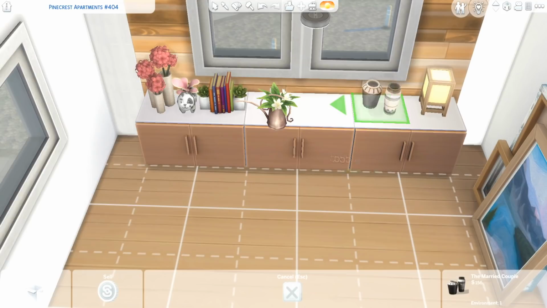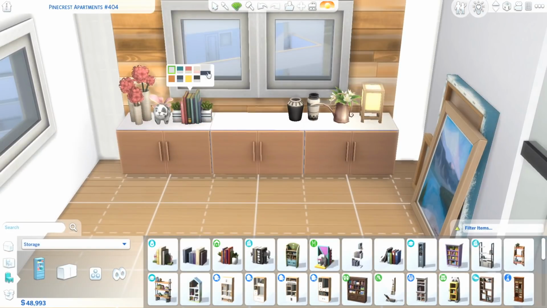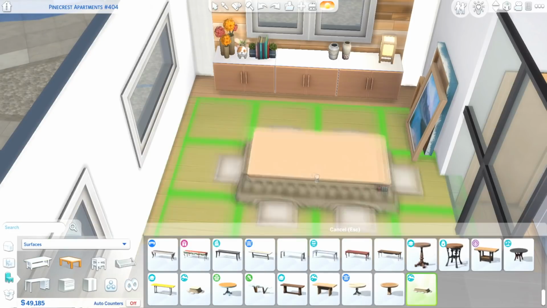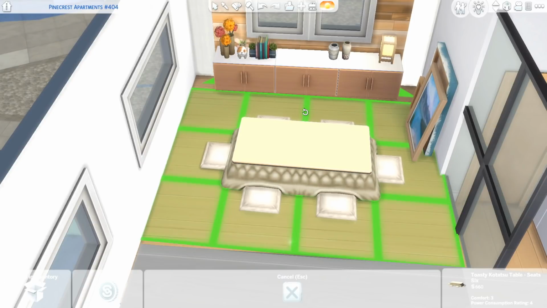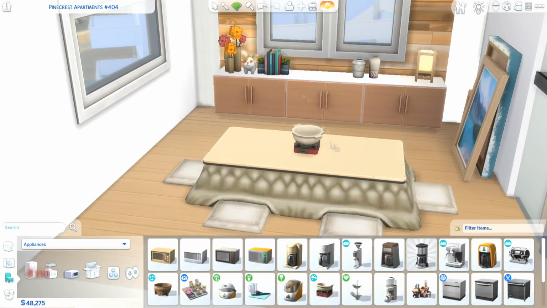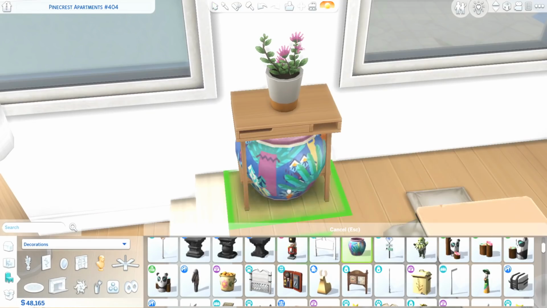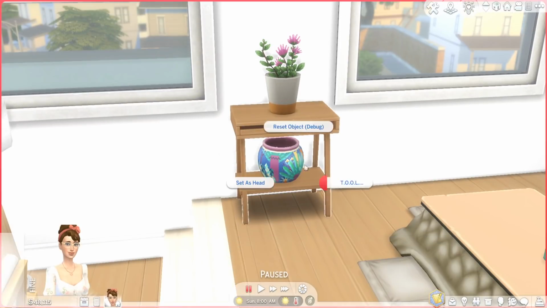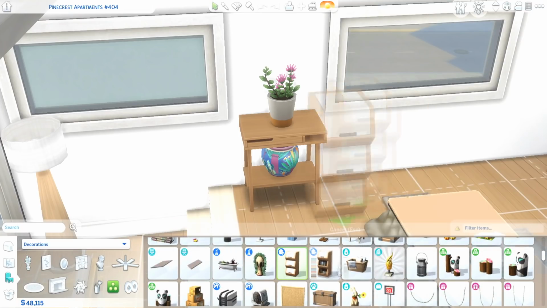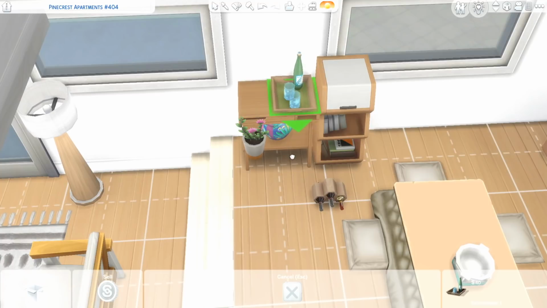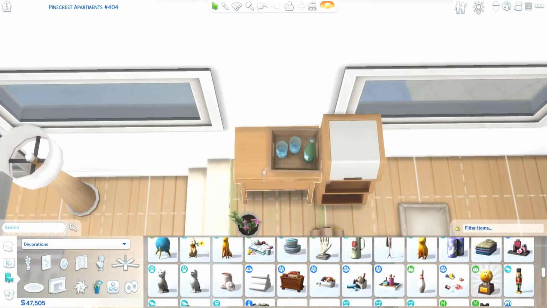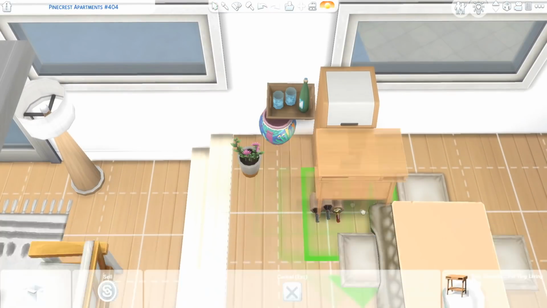I don't want to spoil it, but for the dining room, I did go for this split level area. This is mainly inspired by things I would see in Korean restaurants, because they always have this little platform where you can sit and eat. I noticed that in a lot of Korean homes, they do have more of a Western style dining area, but there's a train passing by outside, by the way, sorry about that.